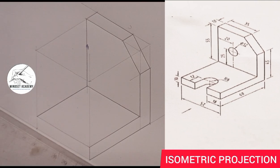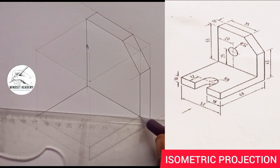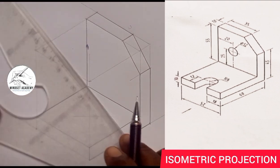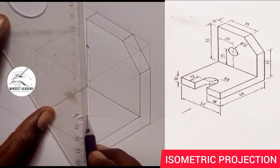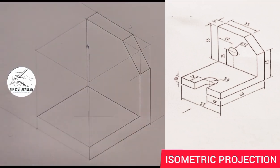To get the center, I told you — always join diagonals. By drawing two different diagonals: this is one, and I join the other diagonal this way. This is where they are meeting — that will be the center of that figure, of that plane. So I'll just draw a line across that point this way.